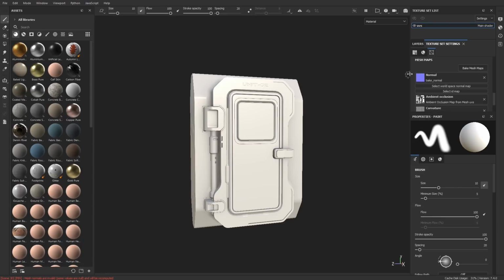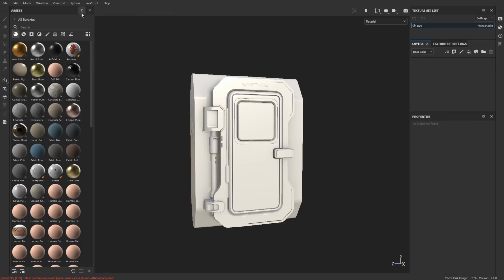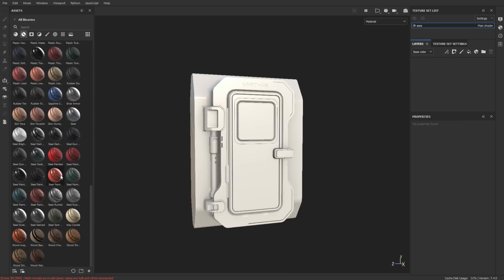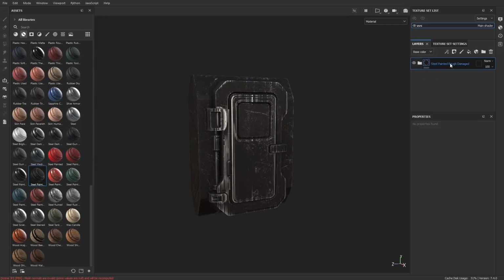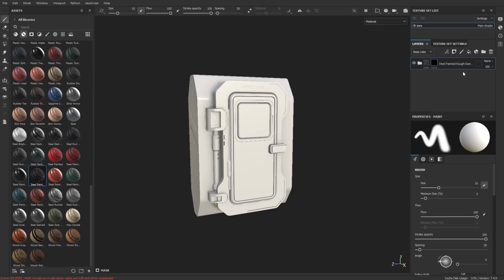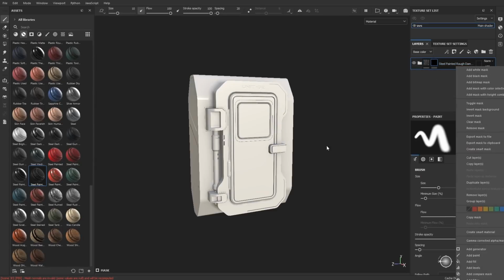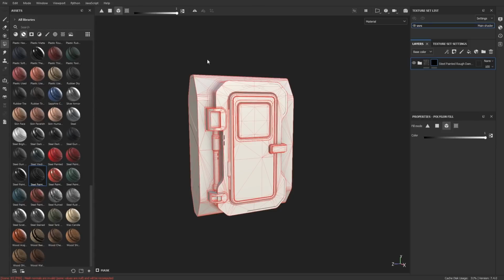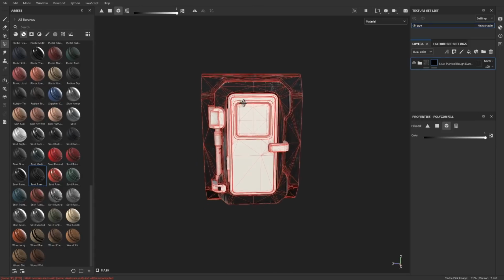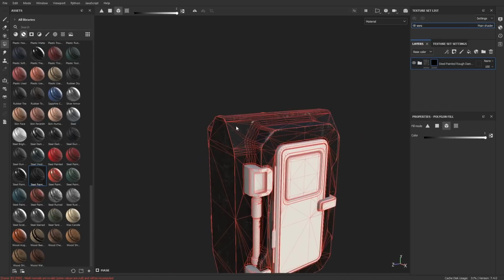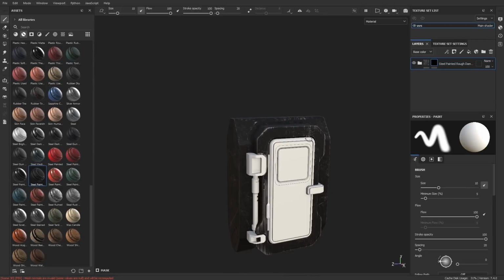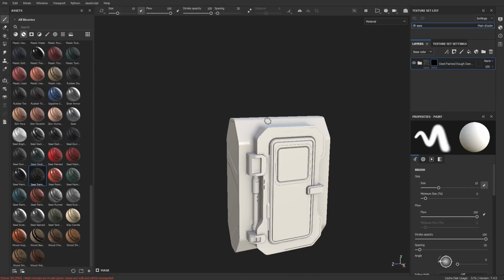Now let me show you the value of ID maps. So say for example, I just wanted to drop a texture into here, so maybe something like this, and I only wanted to affect certain areas. Well, the way you would usually do that is by simply going to the black mask option, and then you could just go here, and you could use a volume fill, for example. And you're going to see you might not want to capture this area here, for example. So alternatively, what we'd probably have to do is paint it in.